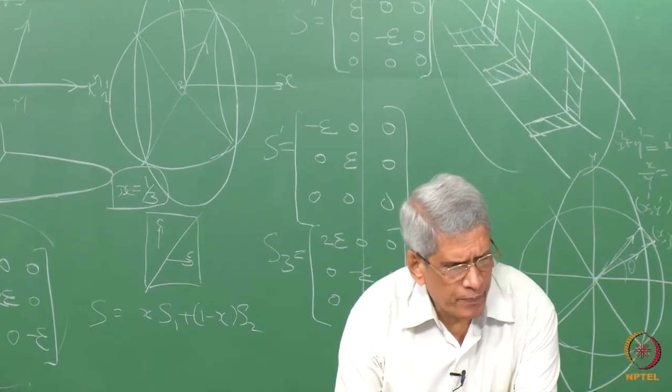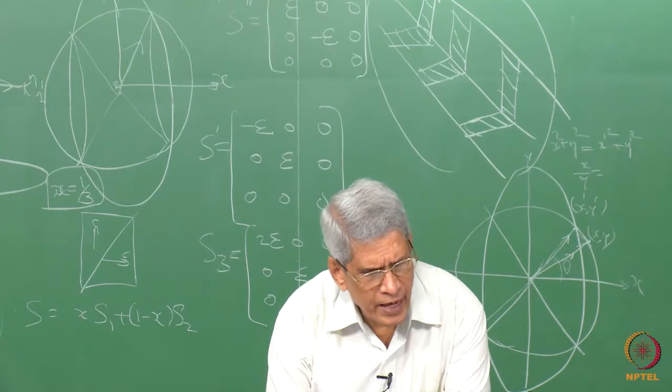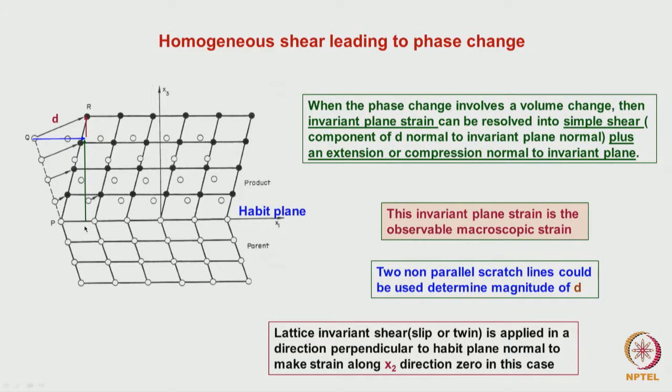Let us look at this figure. This is the parent lattice. It is a two-dimensional projection of the parent lattice, a simple cubic lattice, which is being shown. These atom positions, open circles, represent the positions before undergoing the Martensitic transformation. So what does Martensitic transformation mean? By a homogeneous shear, from here to here, we are showing this displacement. This has undergone a transformation from one structure to another structure, correct?